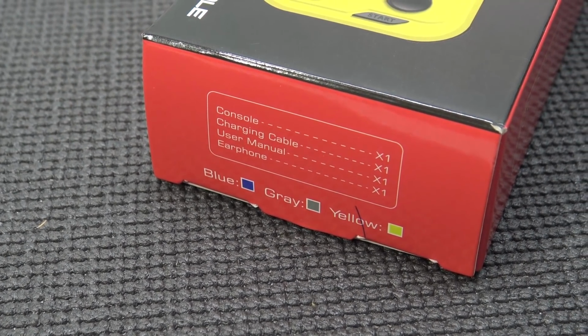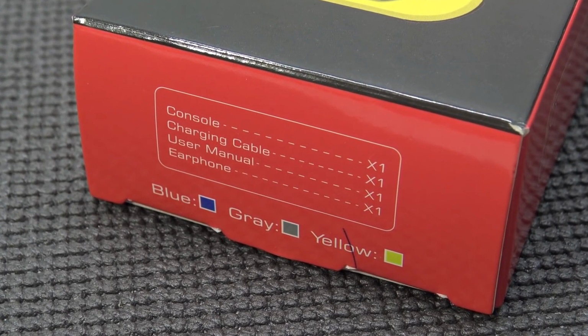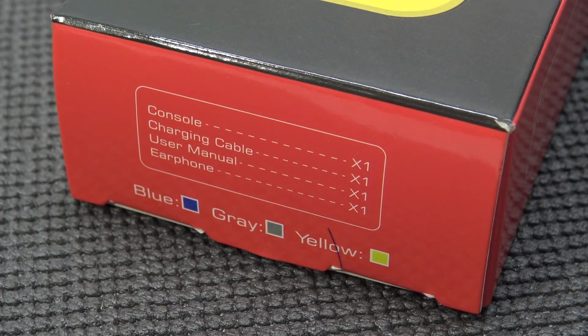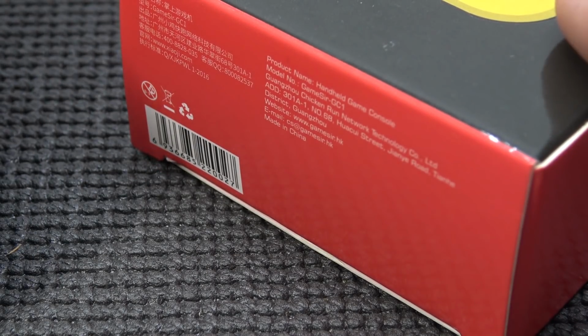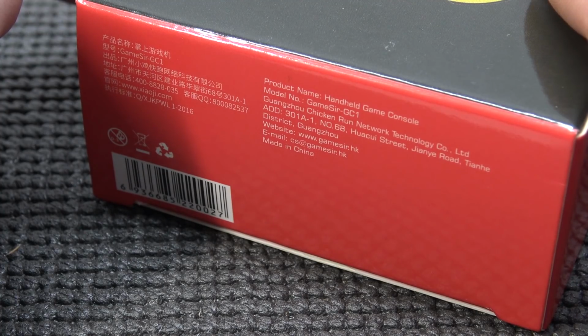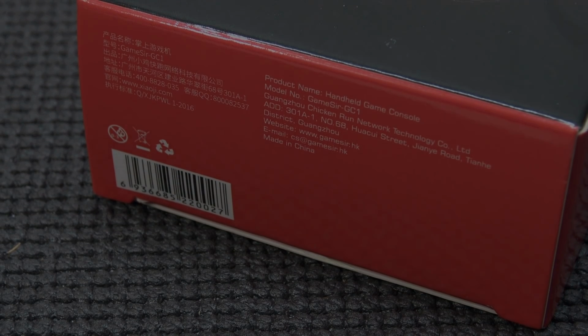But what we're going to get inside is the console, the charging cable, the user manual and the earphones. It's quite surprising that they're still giving us these crappy earphones, because they are freaking horrible. But there's very interesting information here on the box. What you can see is that we're having here the GameSir, and that's the original product. And I hope you can see it, that's the GC1. So that's basically the original product, and that's another cool Baby RS55.